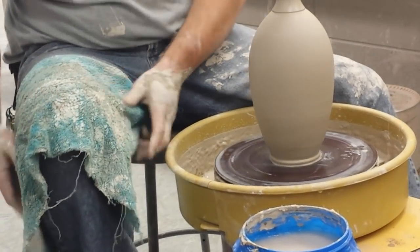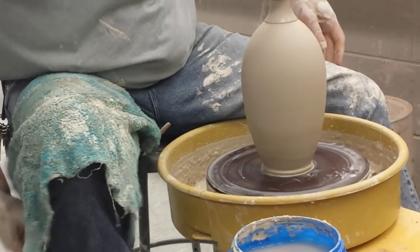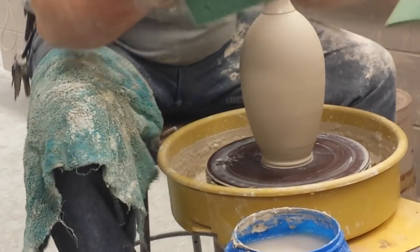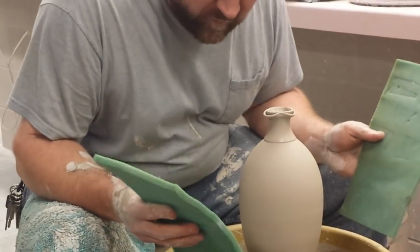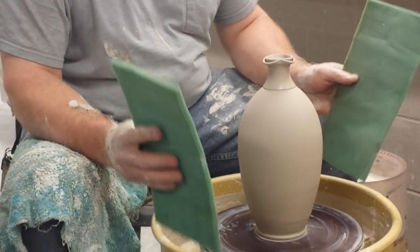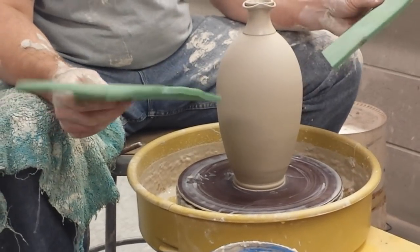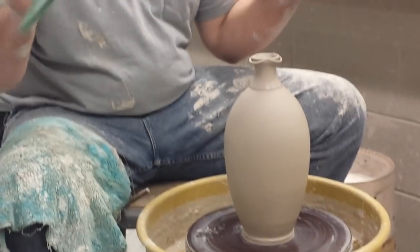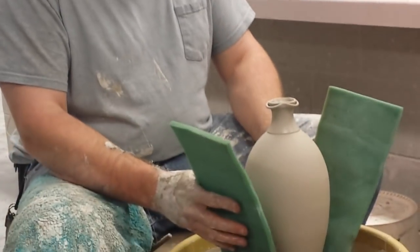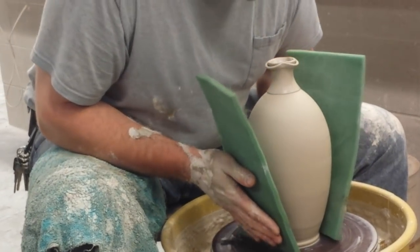Okay, so now for the part which is why you're here. I've got these. I'm going to flatten this thing out. Hopefully it works out for me. So you leave the bottom attached when you do this? Yep. I haven't cut it free yet. But this is just foam that I grabbed from the glazing room in there. It's the foam that they pack the cones in with the fire in the kilns with. But this will allow me to touch the pot without touching the pot.